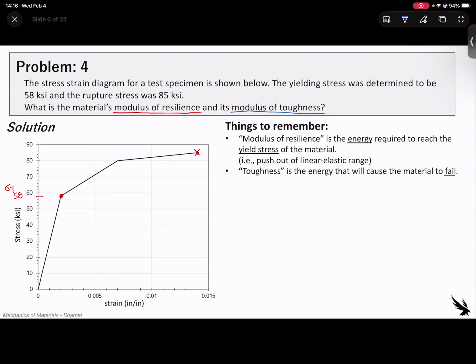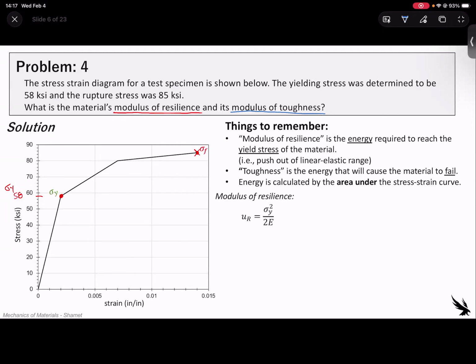Now, remember that for stress and strain, the energy can be calculated by the area under the stress strain curve. This is a different type of energy. This is the energy normalized by volume, but still, in this case, these are the values that we would use for modulus of resilience or modulus of toughness, at least for the purpose of this class. So for the modulus of resilience, the equation I showed you was the yielding stress squared divided by 2 times the Young's modulus.